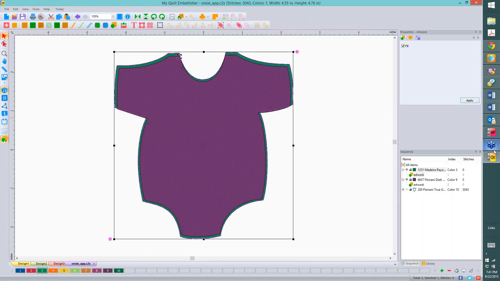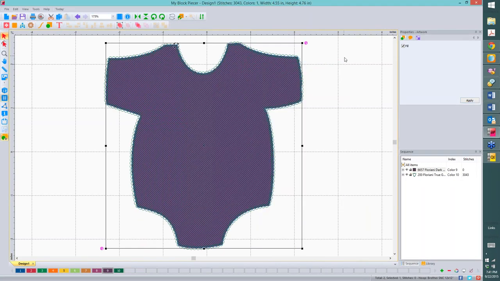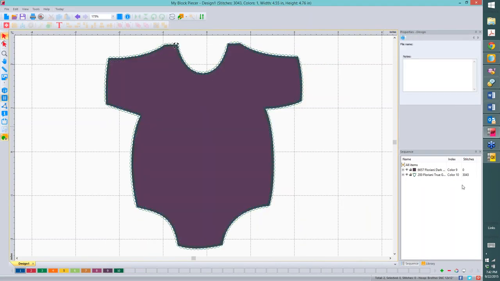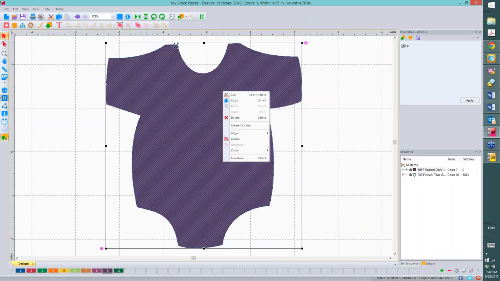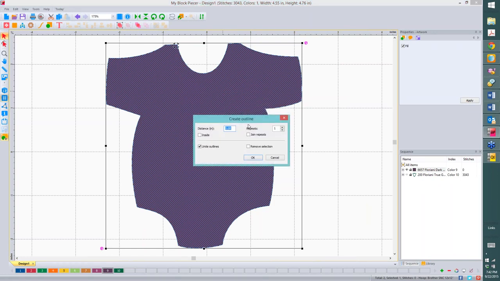and let me flip back over real quick to my Quilt Embellisher. The other thing that just dawned on me you could do is take this, right-click, because if you don't have Block Piecer, it's a really cool program and you really should have it. But if you don't, here's what you can do. Create an outline, and you can make that outline 0.125 on the outside.